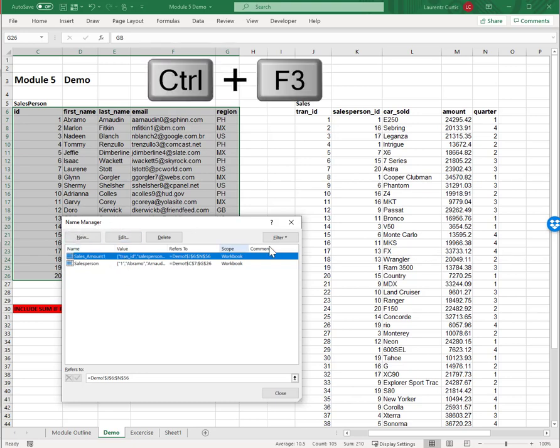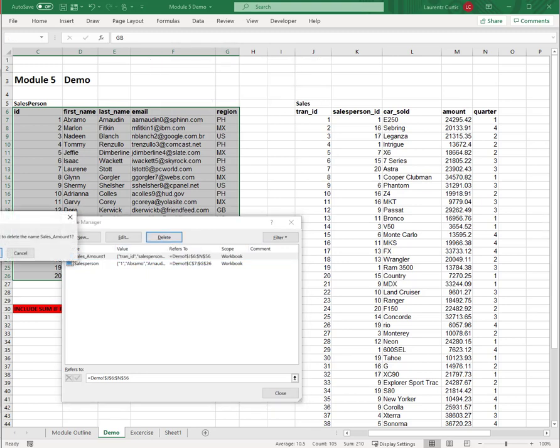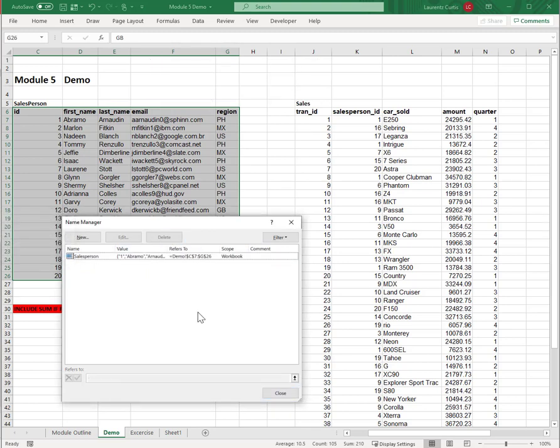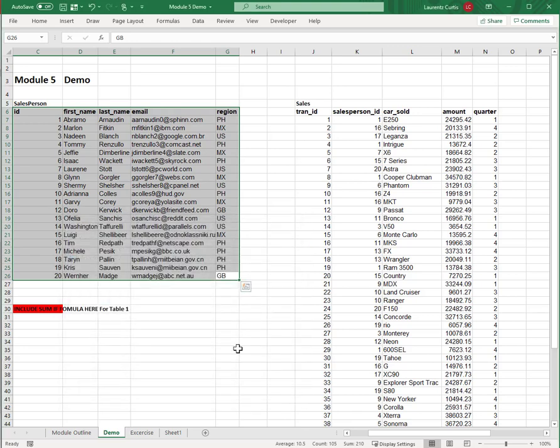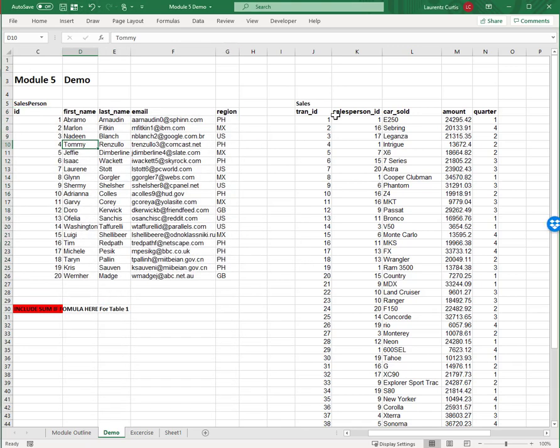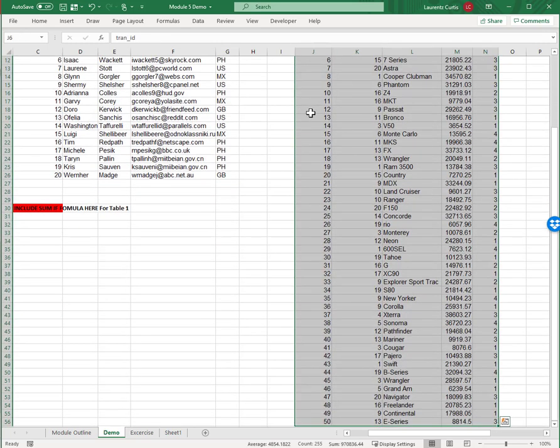So this sales amount one, let's delete it, let's pretend that one doesn't exist. So you saw we had one already. We're going to check that again later, so don't worry if you missed it. But we're going to add our own named range right now. So let's pull up the named range dialog box, and we're going to add this sales amount range over here. So let's press Ctrl F3.